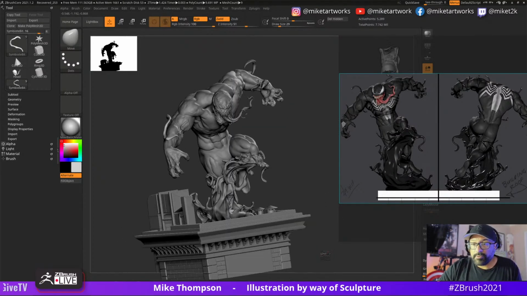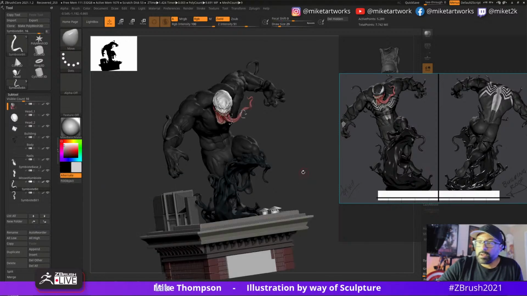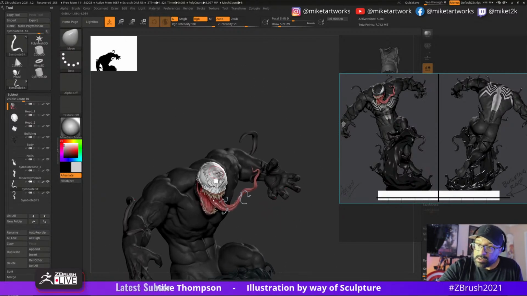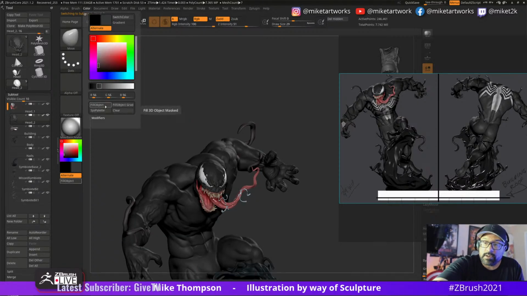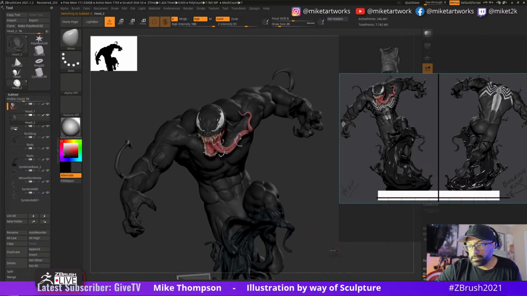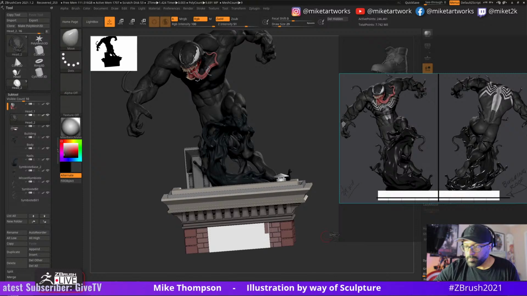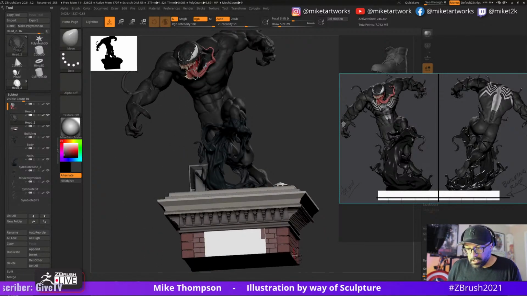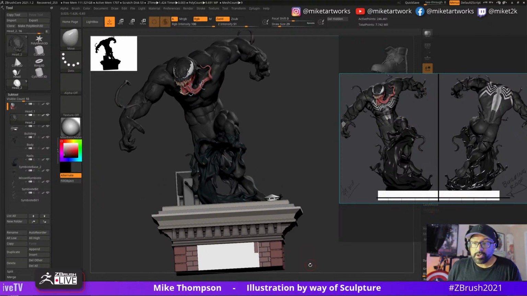Let's try some color on for him. Oh, I forgot I did a ZBrush and lost the color on the top of this dome piece. Now this part of the building I had as a boolean on the regular ZBrush.